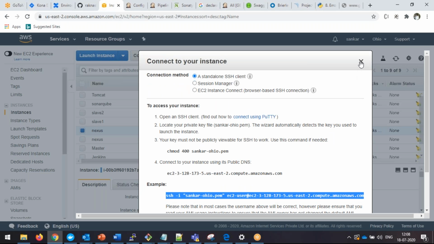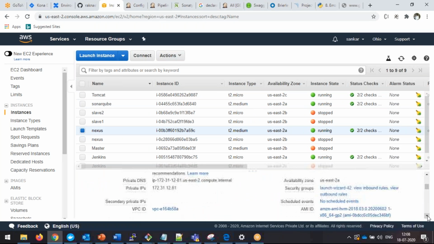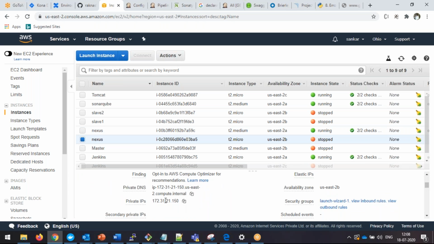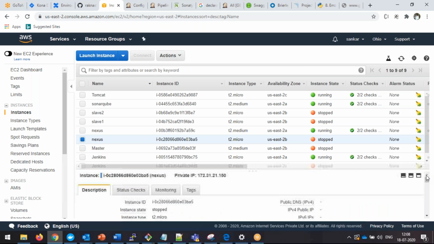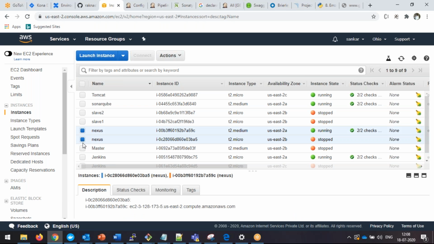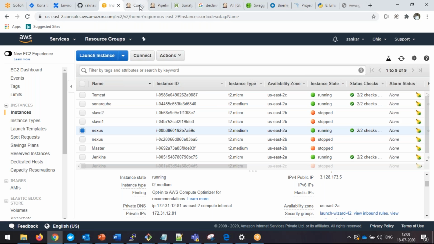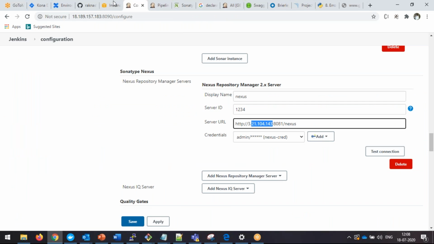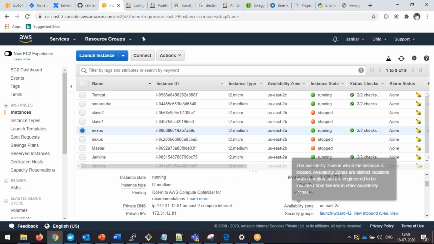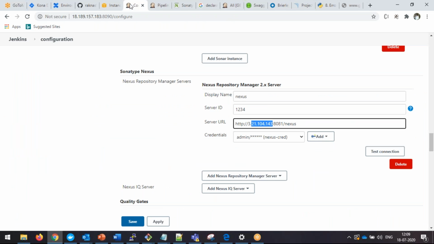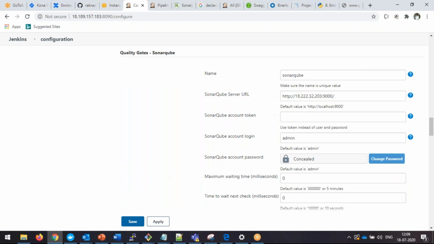So let me go and see. So here 81 is there. So this is 150. Here I'm not taking any private IPs. I might take the public IP. Because of the service stop, the public IP got changed. That is the reason it is not able to take this IP. Correct. So let me change to my current Nexus server IP. Better if I take the private IP. The advantage is that even though you stop and start, we are not going to see this kind of configuration issues.